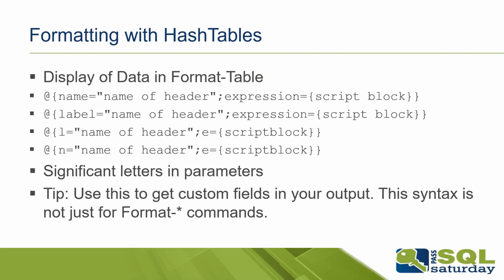As PowerShell lets you, you can use significant letters for parameters. So you can actually abbreviate name and label to be L equals or N equals, and it will accept that. E equals is for expression. And that just is part of how Select-Object and Format-Table allow you to do that. In the reality of a hash table itself, L would simply be L, that's the name, and the E would simply be E, that's another property. That would not be helpful in a normal scenario, but inside format and inside select, you actually get to abbreviate because it understands that.